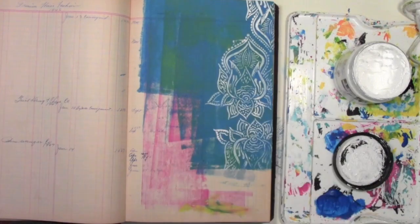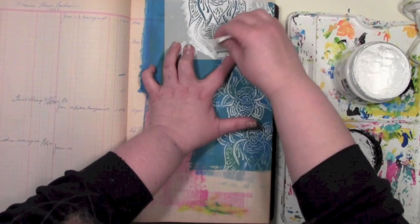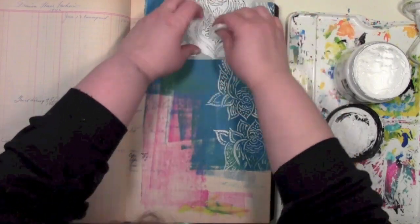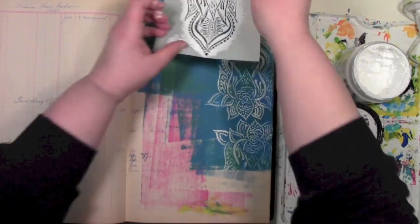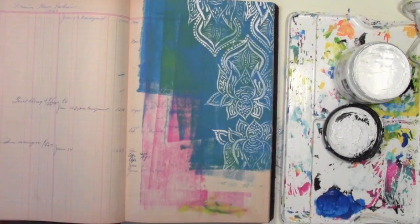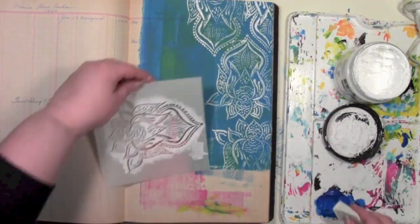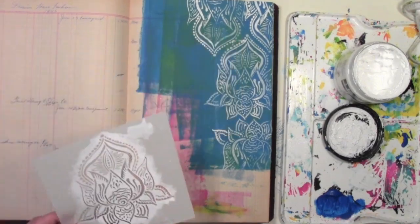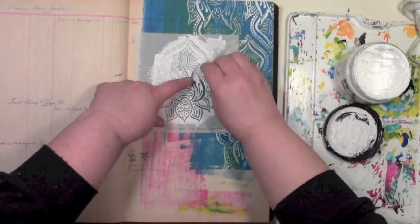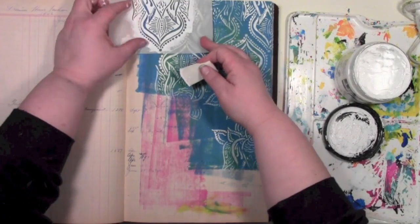Definitely not thinking a whole lot about this — just kind of putting it in here to fill it in. I'm going to let it be what it's going to be, which is code for me not sweating about it too much. What happens when I take this sort of don't-think-ahead attitude is every now and then I get myself into a little corner, kind of like I'm running into here. How am I going to get that other one in there without bumping into it? I'm just going to put it there and not stencil every little part of the stencil. That way the top parts fit the way I wanted and it'll work out just fine.